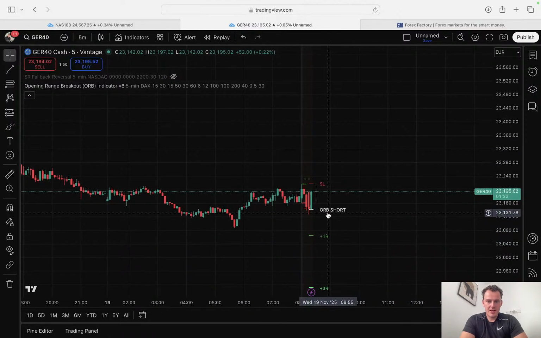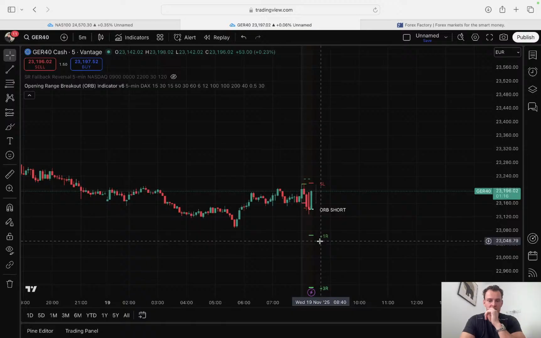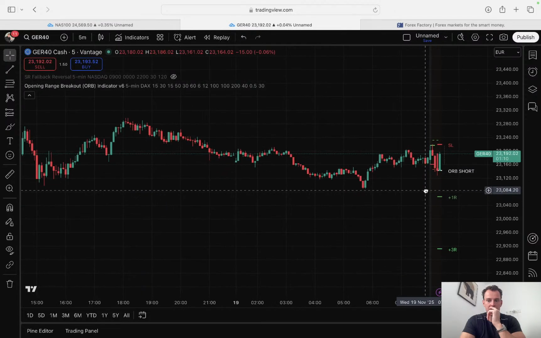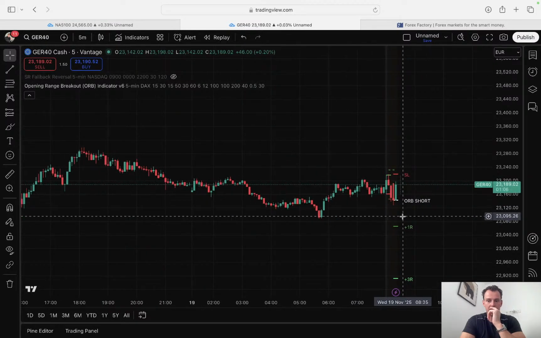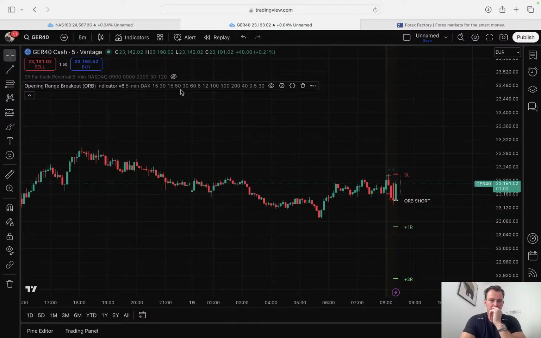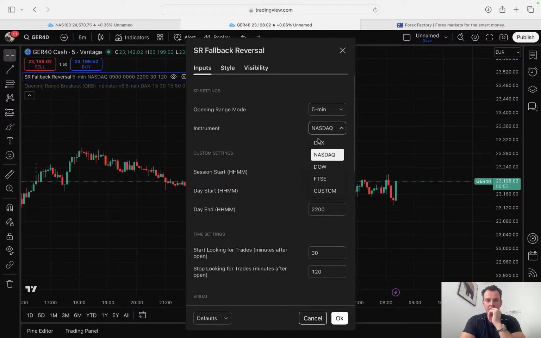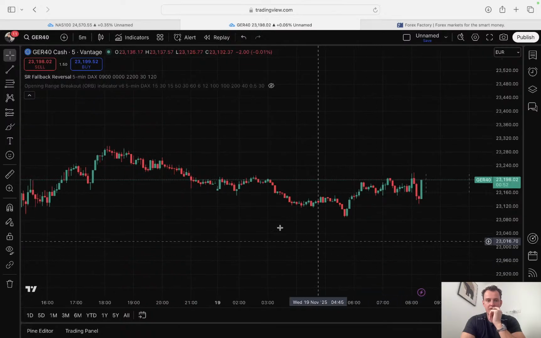So right now, I'm going to wait another couple of minutes to see if we actually manage to break out. So we have triggered an ORB short. I'm not super confident if that's going to be what I'm going to go after. But let's see. I'm going to give it a couple of seconds, then I'll decide. Remember, this is what it's going to trigger once the ORB is finished. So I can trade one of each.